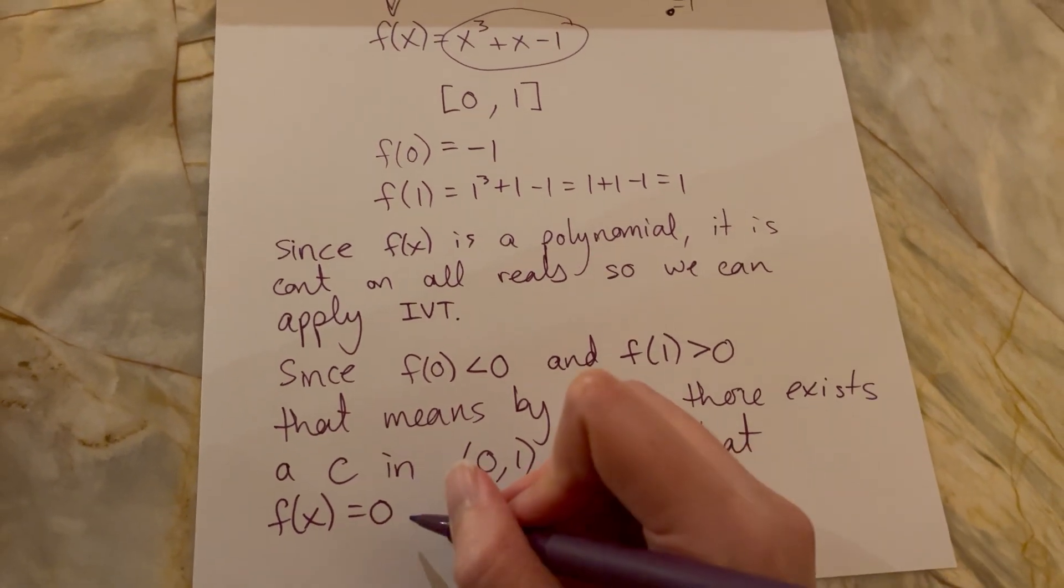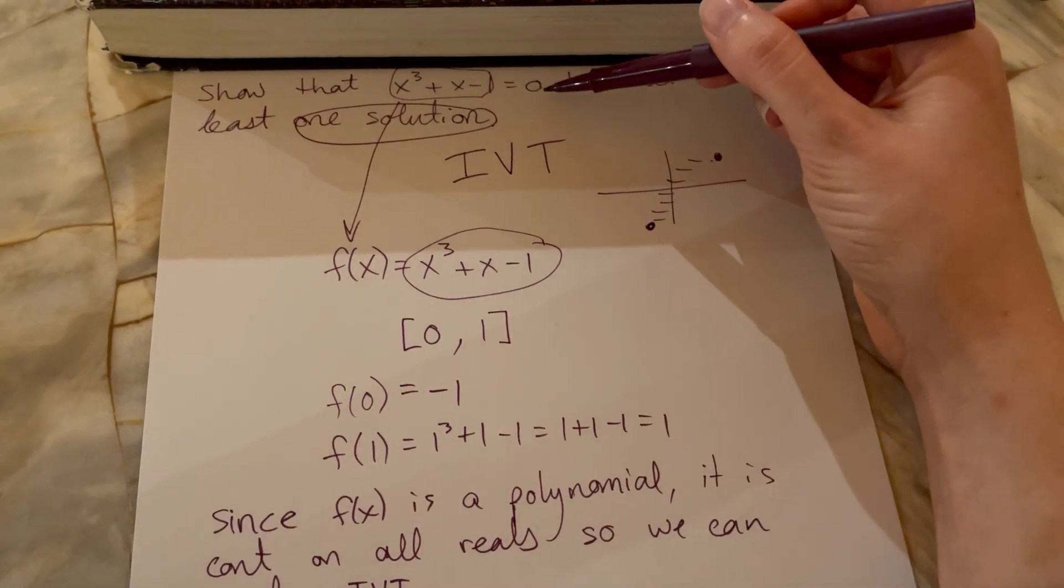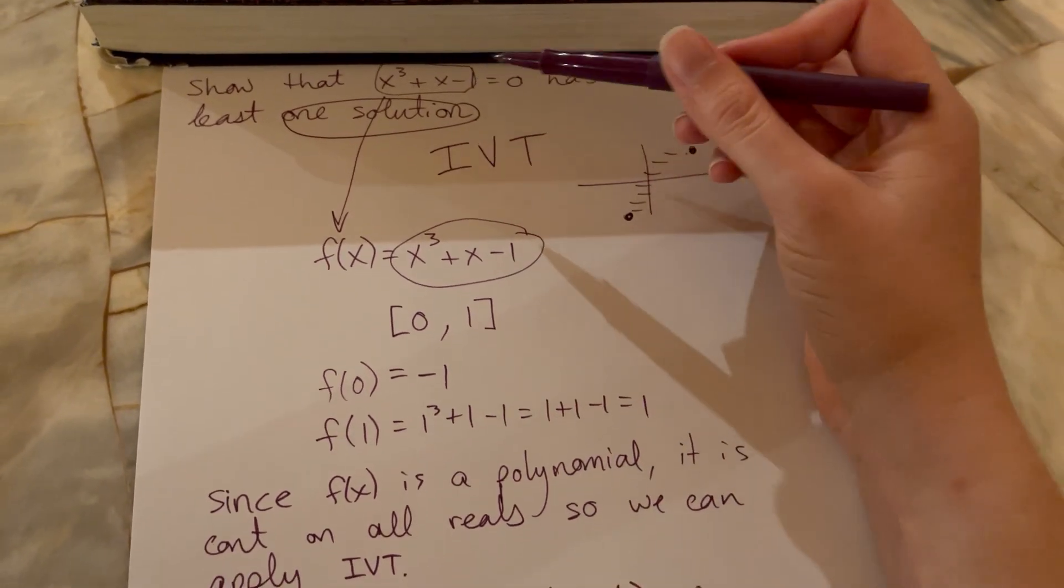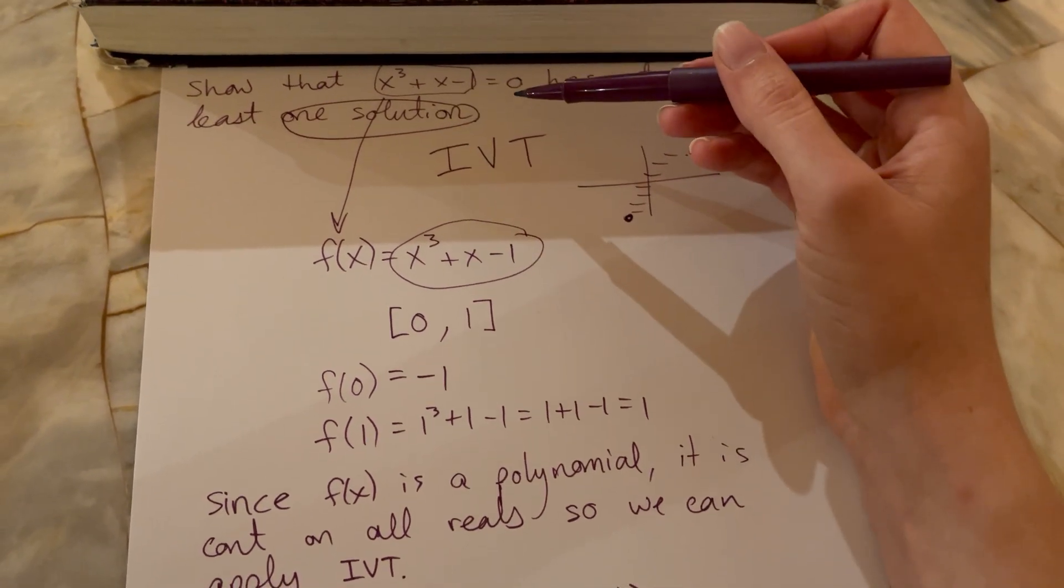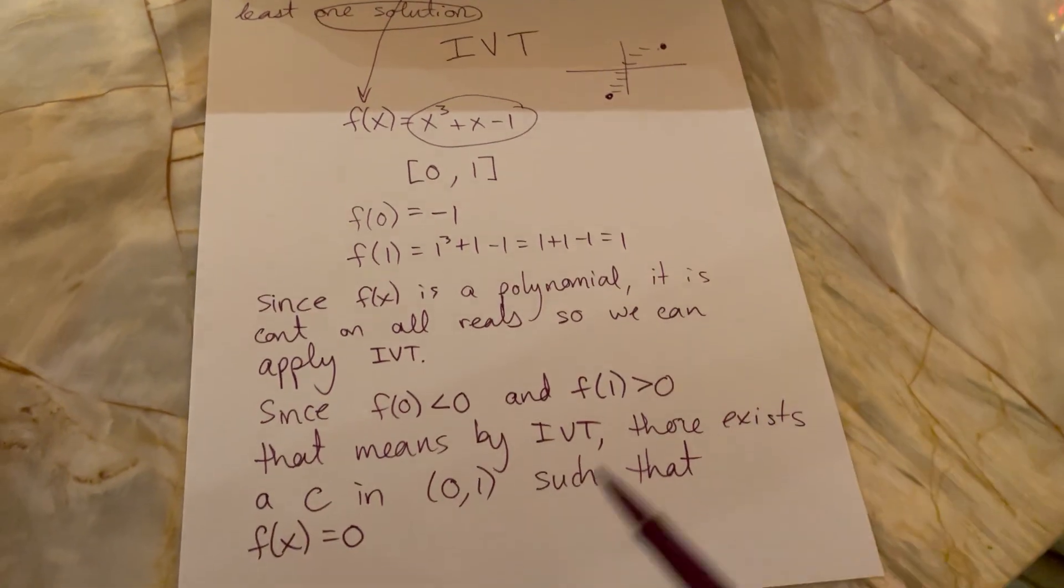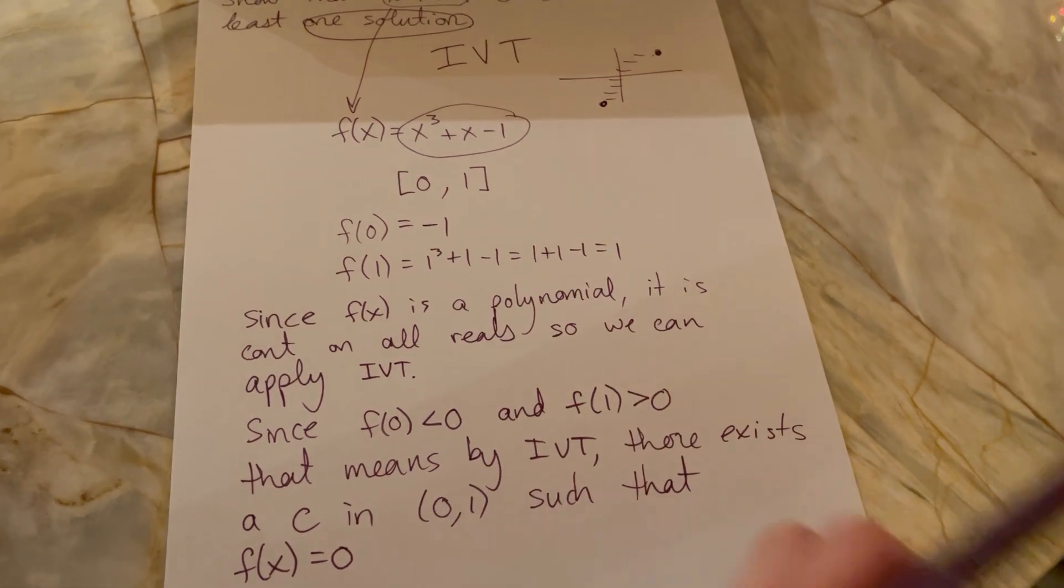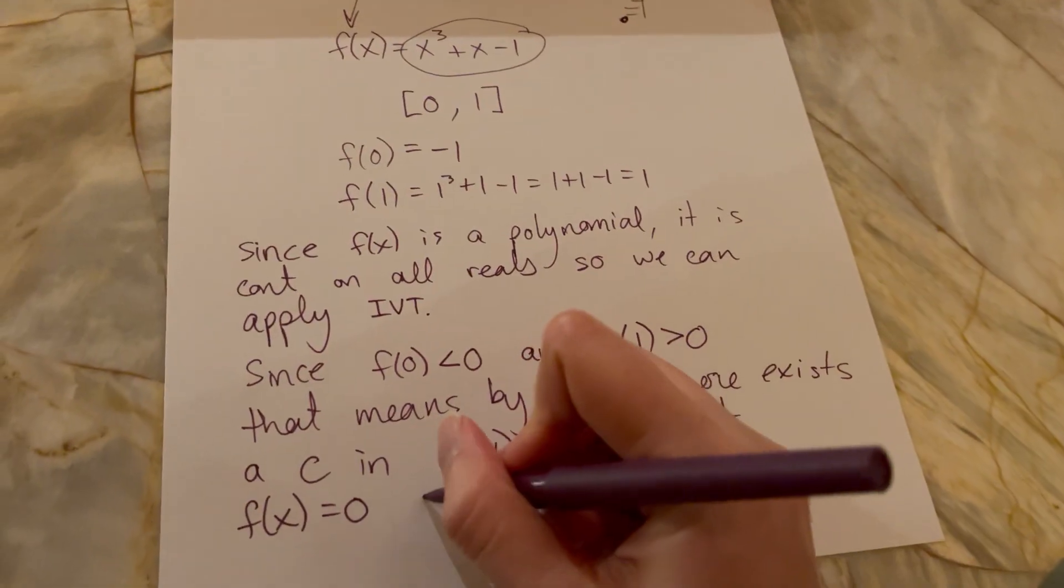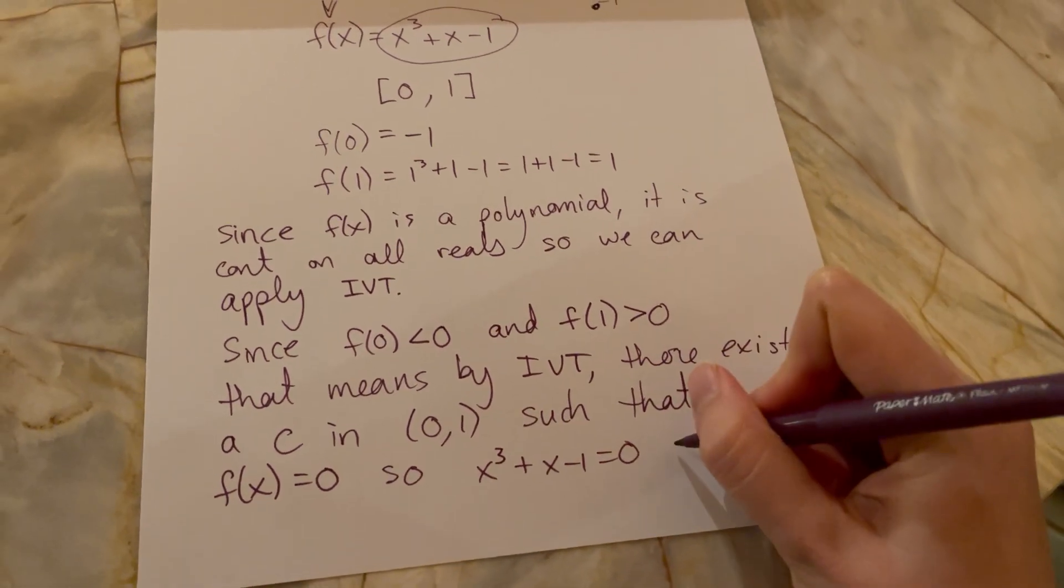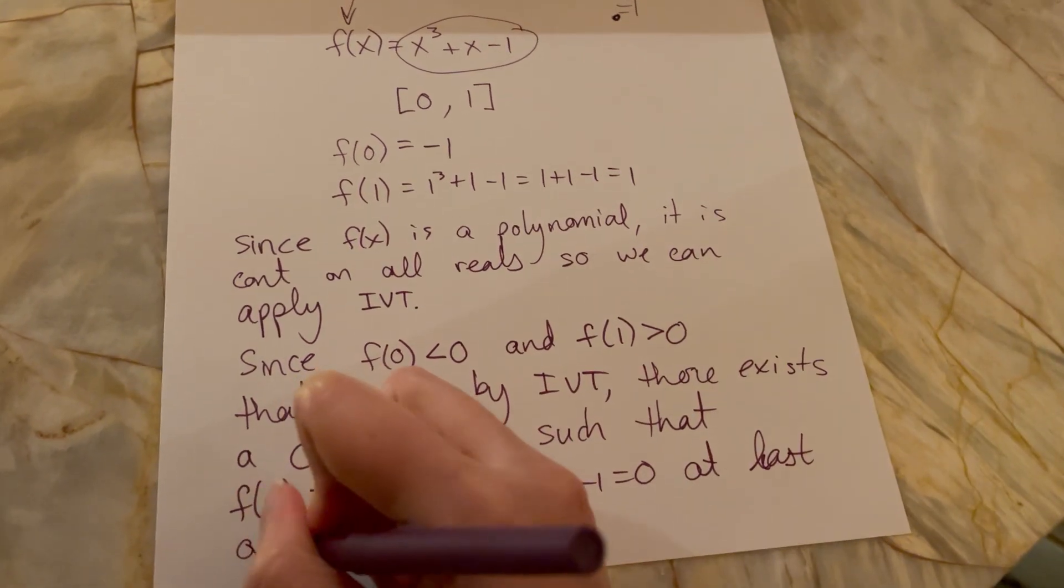Okay and since that was actually the original problem, f(x) equaling zero, we just decided to call this f(x) for ease of notation and talking about this function. That was actually what they originally asked: show that f(x) equals zero somewhere. We found that f(x) had to equal zero between zero and one and so therefore there's a solution somewhere. So x cubed plus x minus one equals zero at least once, at least one time.